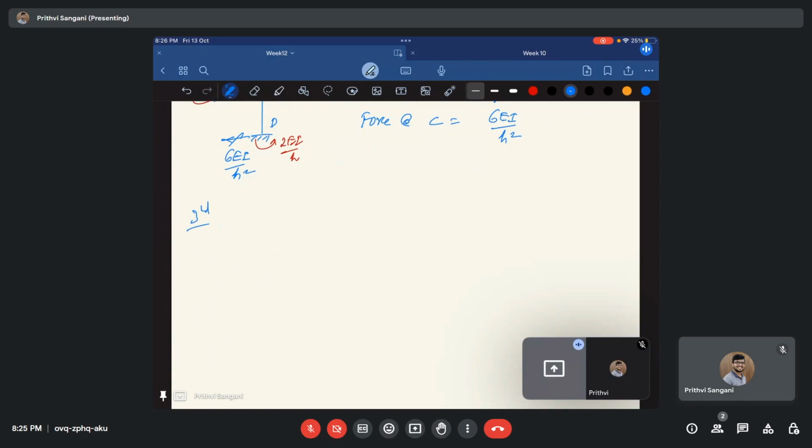Similarly, even the third one. What is the third one? The third one is you will be applying a unit displacement at the degree of freedom 3. And then you'll find out what are the forces in the other degrees of freedom. So you will again first initially assume all the members are fixed, and then you apply an anti-clockwise rotation.